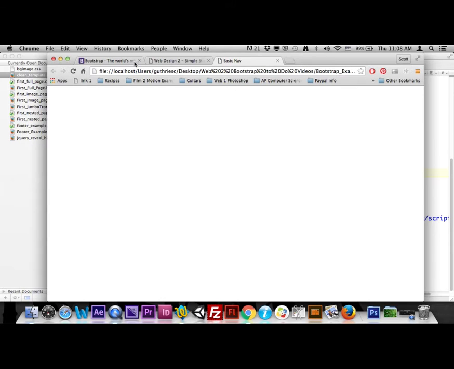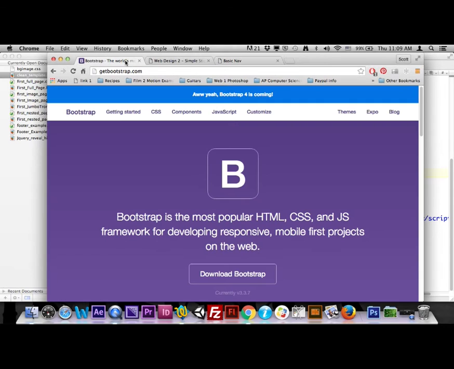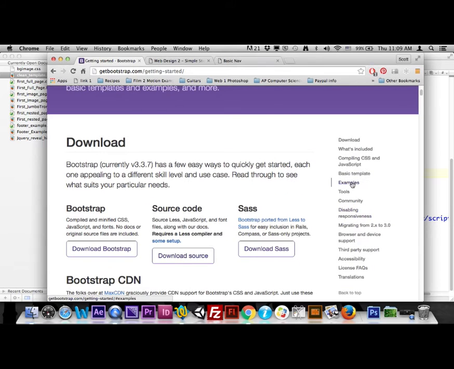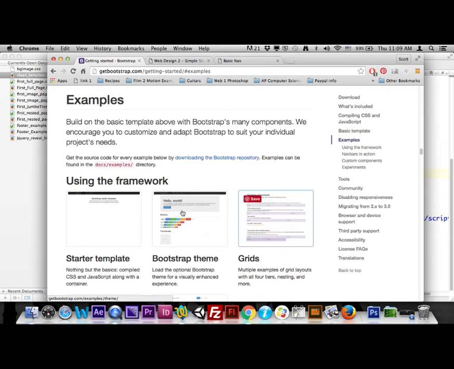So I want you to get there, and then we're going to grab the Bootstrap simple, straightforward sticky nav that they give you and then change it a little bit. So I've gone to getbootstrap.com. That's the overall Bootstrap organization that makes Bootstrap. If you go to Getting Started, and then I'm going to scroll down a little bit, and they have this Examples tab right here. If I click on it, I can see the starter template.